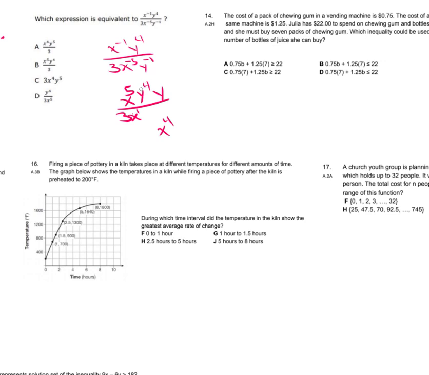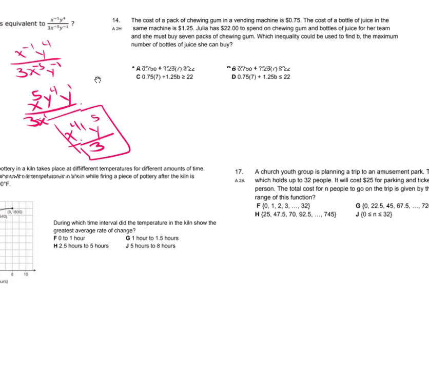On the y to the 4th times y to the 1, if you're multiplying these of the same base, you're going to add the exponents. So it's going to be y to the 5th now, right, over really 3, because the x's got resolved here. So this is my final answer, which ends up being this one here. Aha, victory is mine. All right, let's go ahead and do the next one.